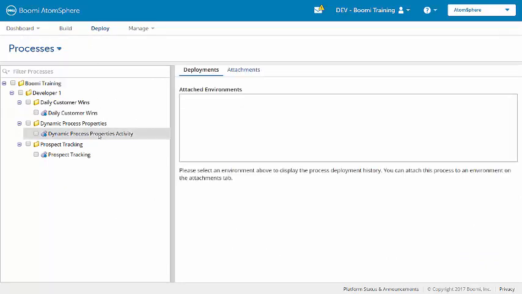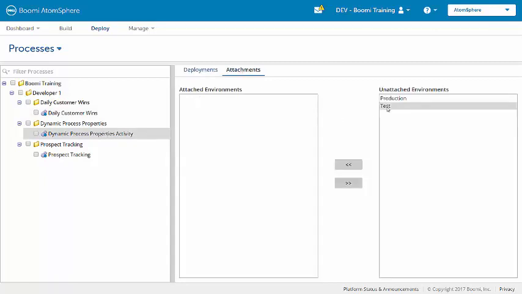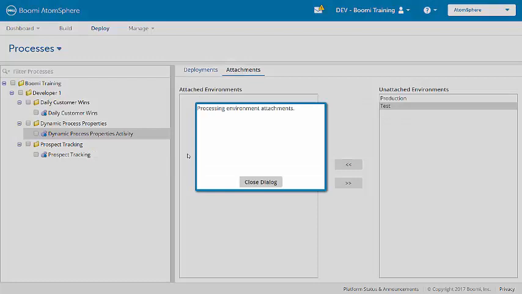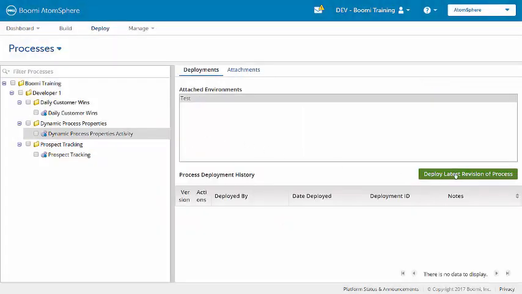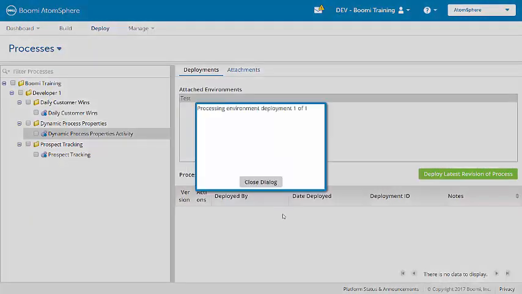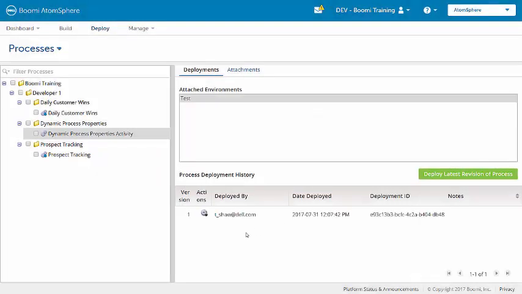So I'll select Dynamic Process Properties Activity, and I'm going to attach the test environment. I'm selecting test instead of production because the test environment has the test Atom Cloud attached, and that's what we're going to be running a test with in the build tab. We want to store that value on the test Atom.